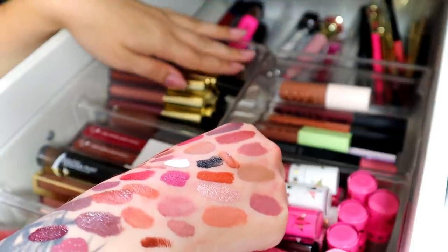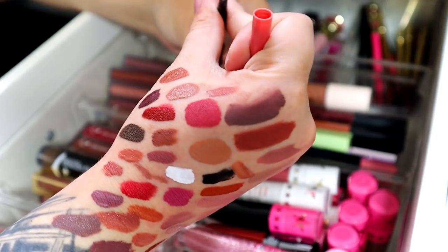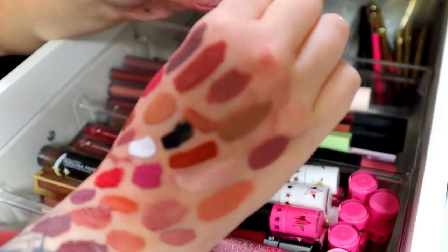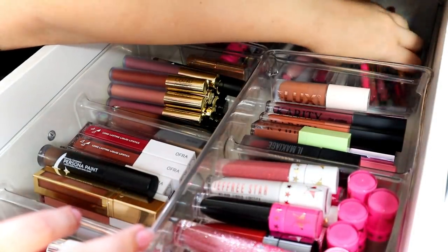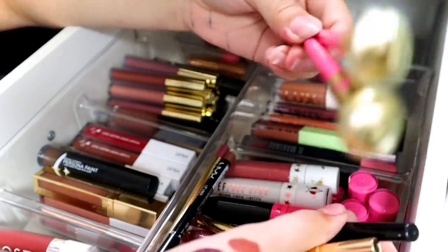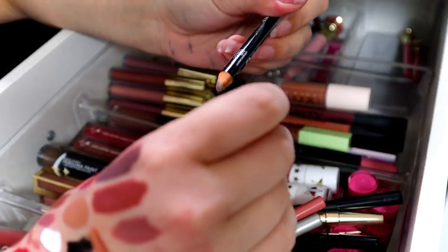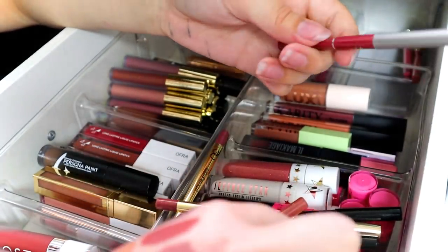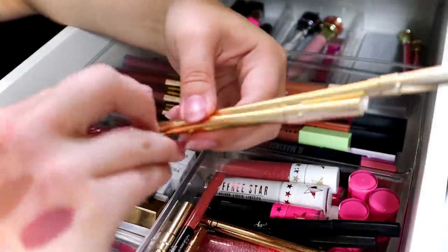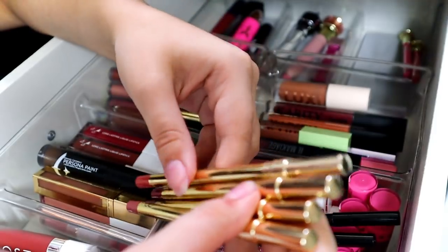I have two Jeffree Star lip glosses as well as his Jouer collab, just for video references. And we have a bunch of lip liners back here. I have this Flamingos from Wet n' Wild — I'm not going to wear that color so I'm going to declutter this lip liner. I'm going to keep the Jeffree ones for references for his original lip liners, which he said were amazing formulas but turned out to be garbage — but they were expensive so we still have them. I'm going to declutter this NYX one just because it's old, and my Jordana one too because it's ancient. I really enjoy the Jouer Cosmetics lip liners — I use the nude one all the time, I lightly line my lips then blot it out with my fingers so it looks like my natural lip color. I have four of these and I'm going to keep all four.